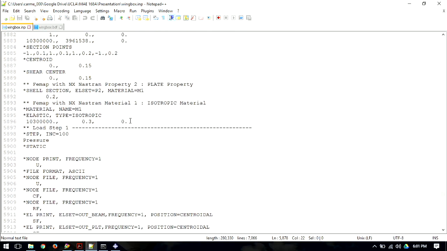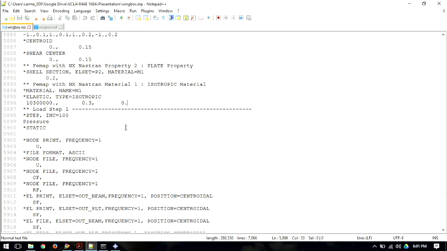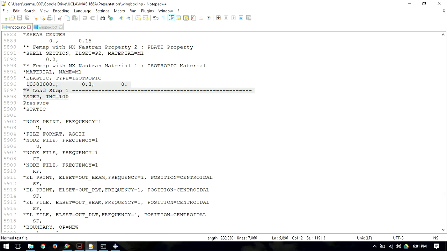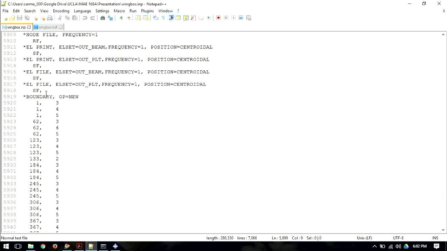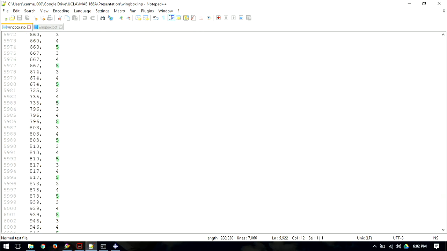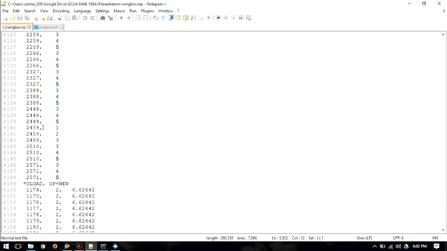So here's the aluminum property, and here's the step. For some reason, FEA just says, I'm going to assume that this Abacus input file you want defines a step 0 and a step 1, but it's still a static analysis. So ignore this frequency. You can take these out and it'll still run. This is just the way FEA outputs the input file. And then here you can see the constraints, the 3 direction, the 4, the degrees of freedom. So remember the 3, 4, 5, that is the symmetry constraint at these nodes. And then we should see some 2s and 3s. Here's a 2. That has to be the front spar because I constrained that in the vertical. Or it could be the aft spar because I constrained both of them.